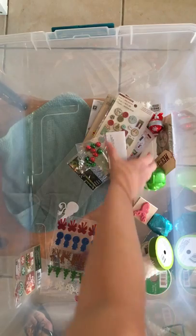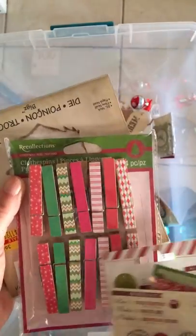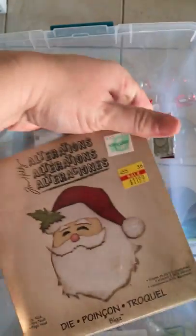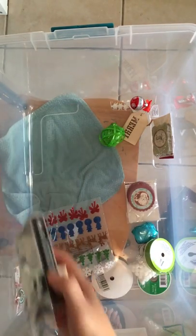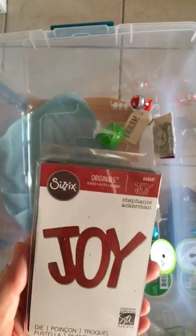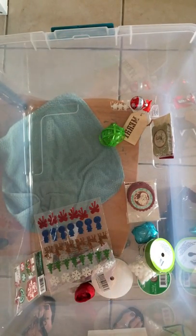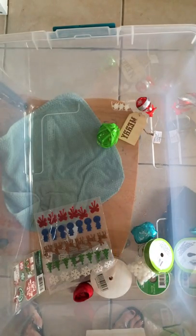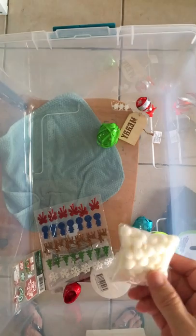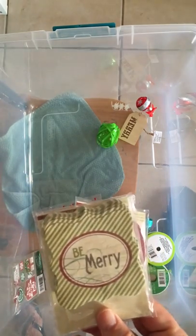Oh. Let me see, I got some dies down here. Bells. More stickers. Oh, those are cute. Oh, little Santa. My Santa die. Here. Have a little joy die. That'll be cute to work with. And then on the bottom, just some random tags, an ornament with my son's name on it, some little puffballs, and of course more ribbon, some tags that I could alter.